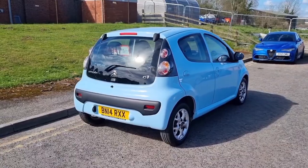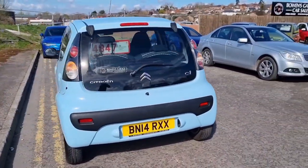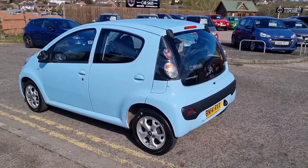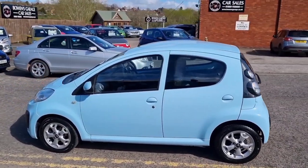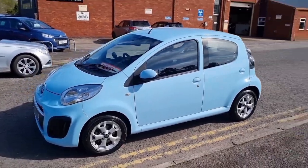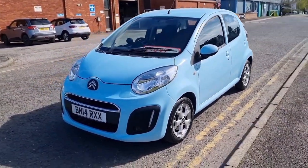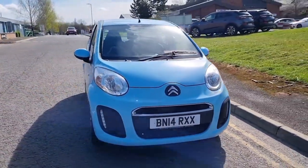So there we go guys, the C1 is sold, the deal done. I gave them £500 for the little Fiesta, which is about middle book, so we use CAP as our valuations. Not that I really needed to on a car of that age and mileage, but I thought £500 was a fair price.